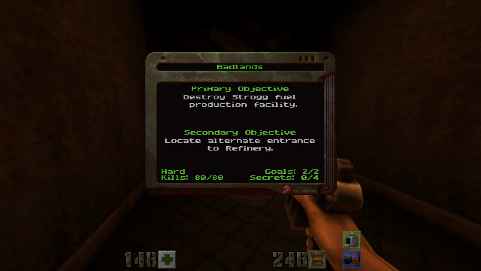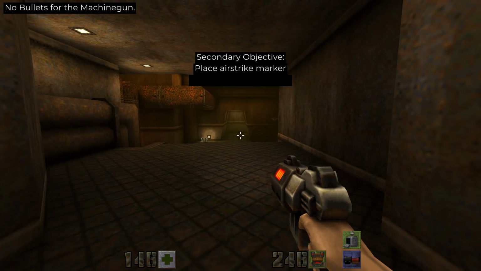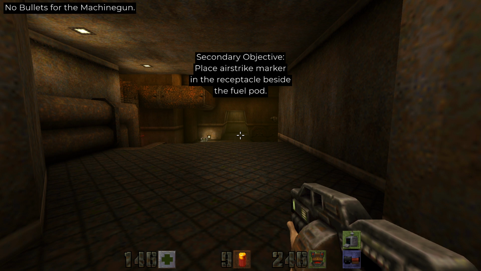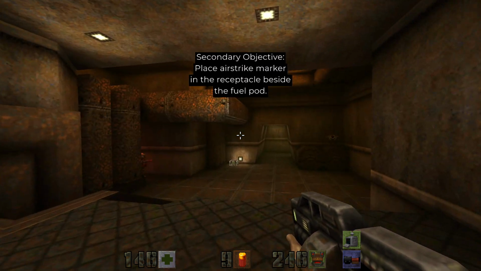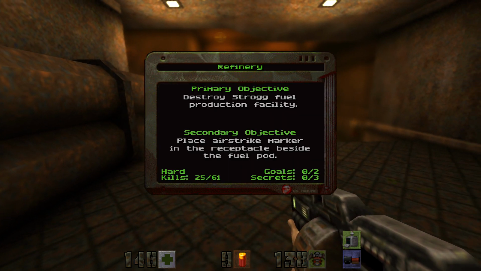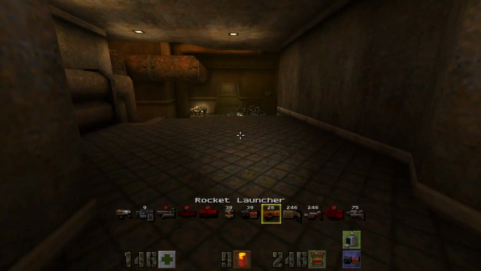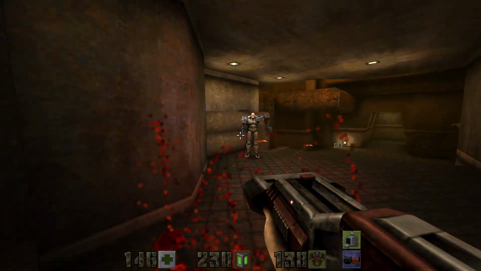And yeah, now I've found the alternate entrance to the refinery. And now... Viper squad with the Recon 4 ready for delivery, requesting paint on the ground. Okay. Secondary objective, place an airstrike marker. The reception is high hard. Why not? Okay. Yes, sir.